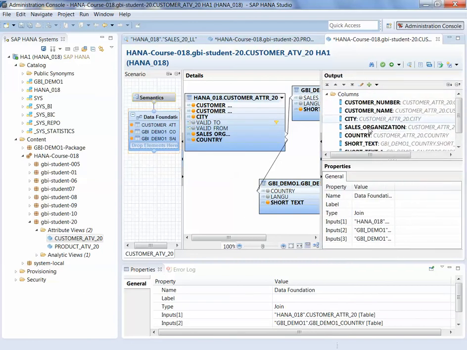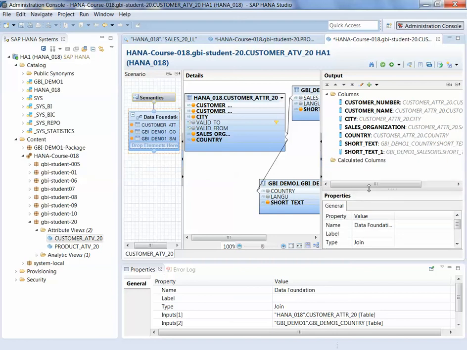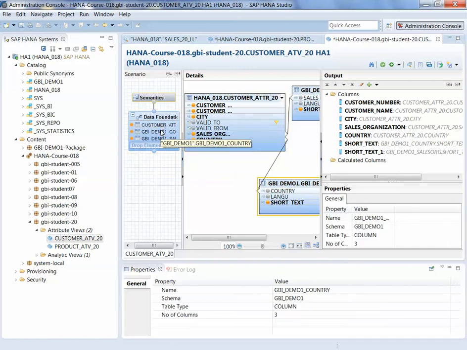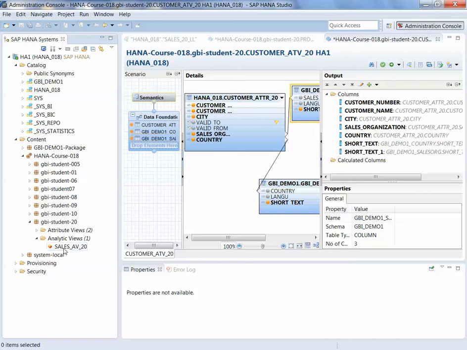Here we have all the stuff that's available to an end user, and we can see what they have. In this case, we have three tables: customer attributes, and then some demographic data and customer name data as well. So that takes care of customers and products. There's also another type of view. In this case, we're looking at an analytical view.